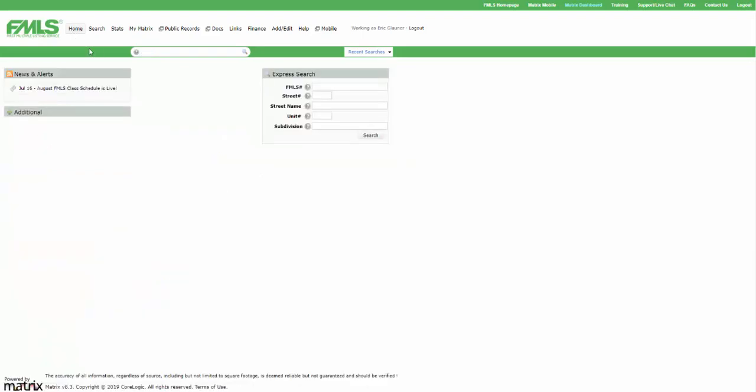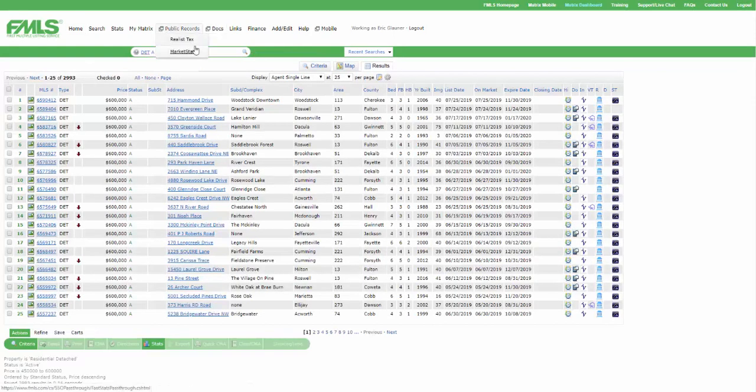Now the speed bar is neat. Yes, it's always up there. That's a nice little feature. But I can also do some interesting things here. So I just quickly brought up one that I had previously done. So I'm telling the speed bar here to look at detached active homes between $450,000 and $600,000 that also match another search that I ran called Pope, which is Pope High School up in Cobb County. I think I did that on a different account. Sorry about that. So I took out the Pope because that was messing me up. I did that actually on a different login. So anyway, DETA 450 to 600.